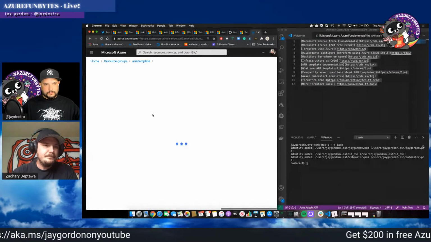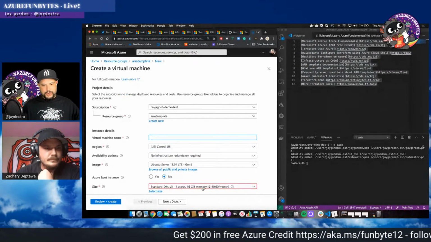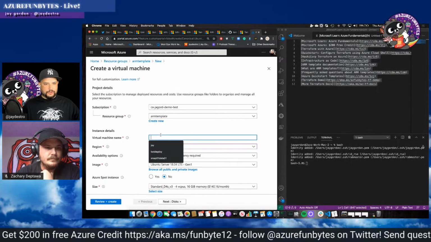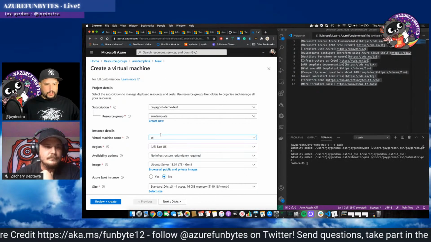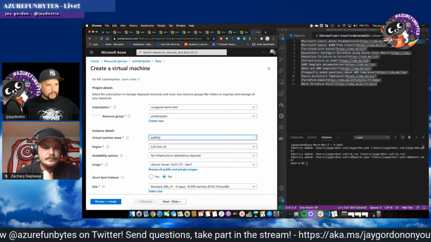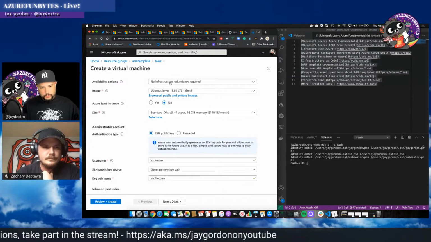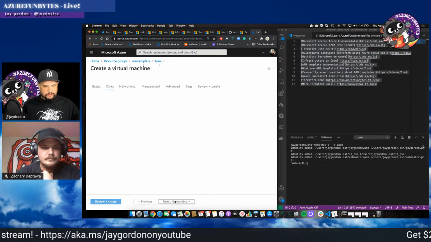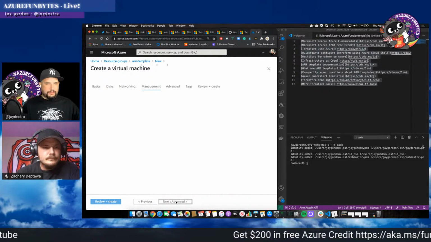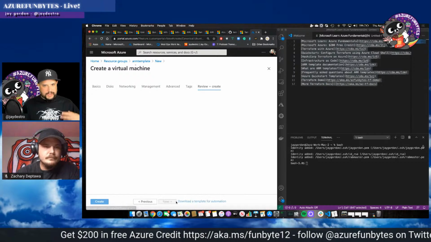Yeah. So when you build something on top of Azure and you're creating a new VM or something, you're always interacting with the Azure Resource Manager, and that's essentially what ARM templates are for, to build something for Azure Resource Manager. So I'm just going to show you. I'm just going to use a bunch of defaults. I'm not going to really do anything interesting. I just want to show you. You'll get through this whole process, and eventually you get to advanced, tags, review, and create.